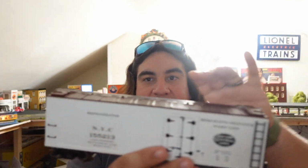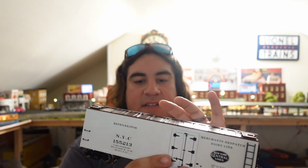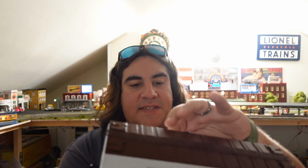And their cars, guys, oh my god, K-Line cars are so well detailed. Look at this thing. It's a full-scale box car. The doors open on this side, and they also open on the other side. I'm not sure which doors are the activated doors. These are kind of springy, so these might be the ornamental doors. Got to close that one back up. But this side, yes, this is the side with our milkman in here.